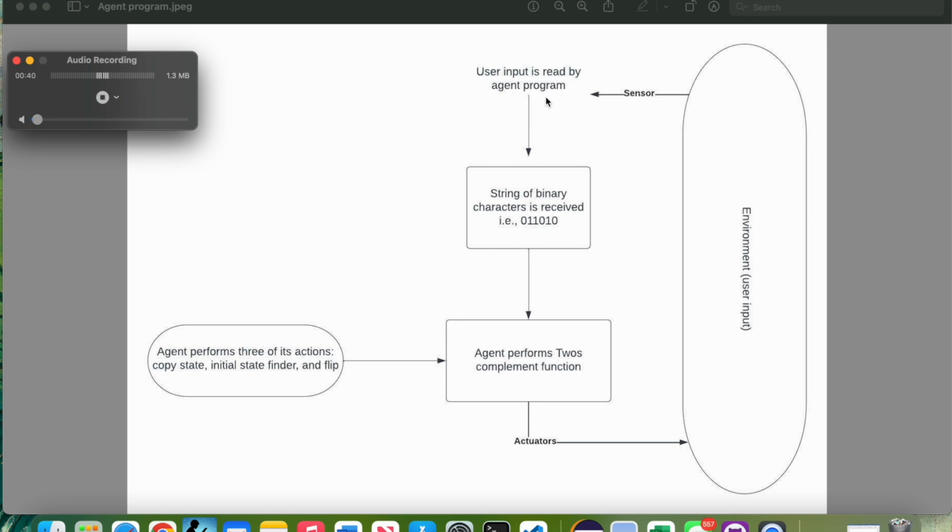After that, the agent performs the two's complement function, which is done in part through three functions that I created, which I will go into detail in the next section. The three actions that my agent is able to perform are the copy state, the initial state finder, and flip. So I'll move on to the next section to discuss the program in depth.